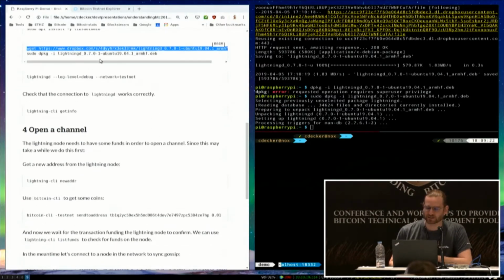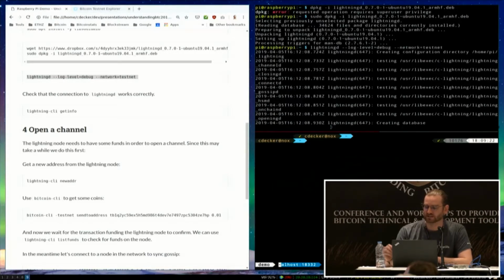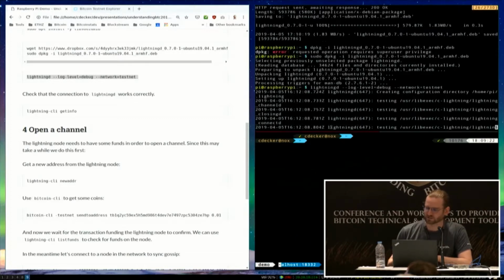So now that we have installed the package, we can actually start running lightningd by just calling lightningd with a couple of options. In this case, I'm starting lightningd with the debug logs, because I feel more comfortable seeing stuff happen on the screen rather than seeing a blinking prompt that does nothing for a long time and you don't know what's happening.